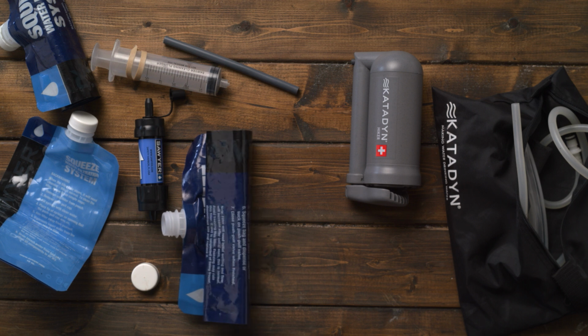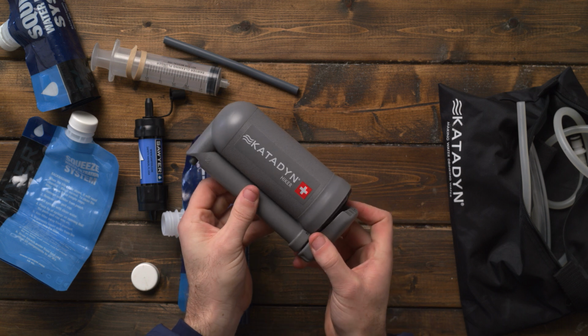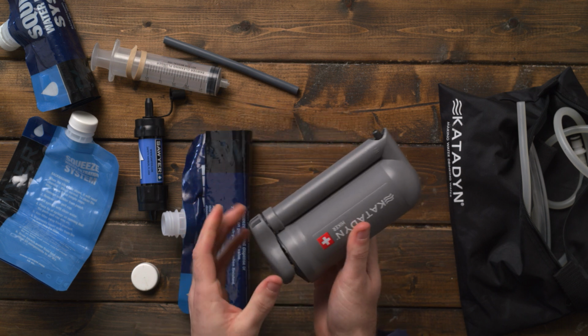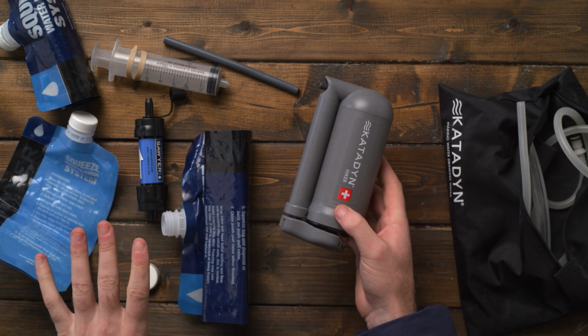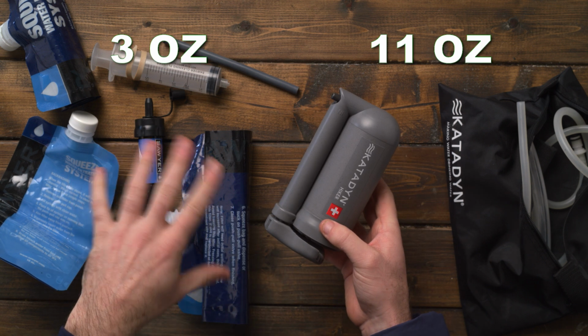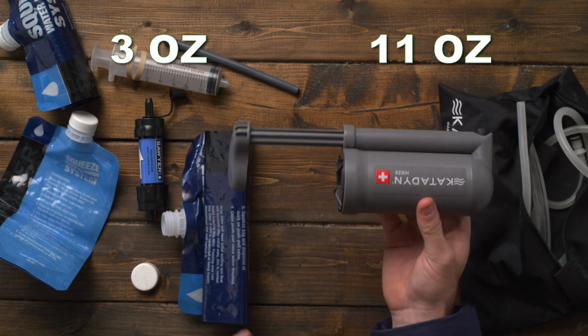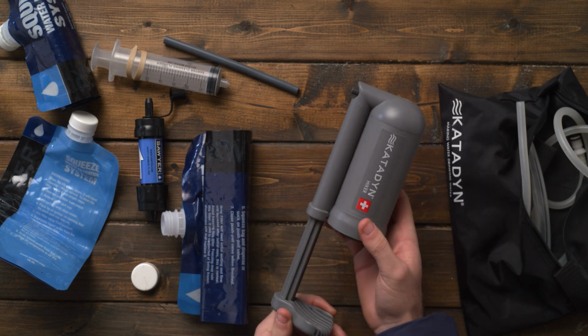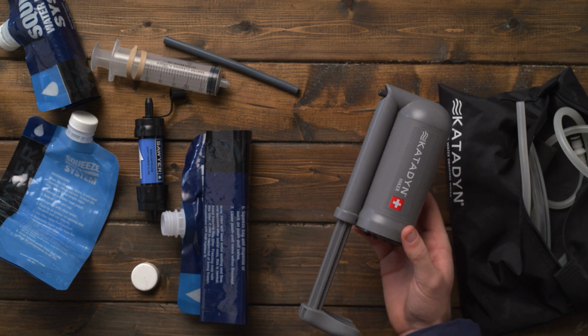So just recently on my last trip, I went ahead, by the recommendation of somebody at REI, to try this Katadyn Hiker Pro pump. And let me tell you, this thing made a world of difference. The downside is it's probably 3 times as heavy as this, because it is a pump, but I didn't notice it. It's not that heavy. The amount of time it takes to pump and filter the water through this is significantly faster than this.